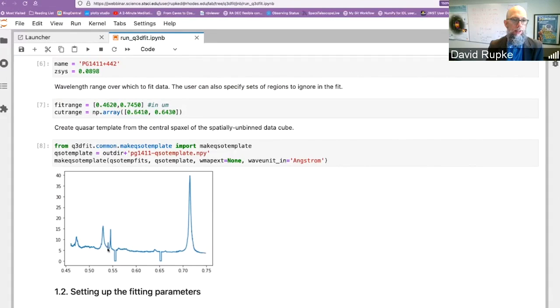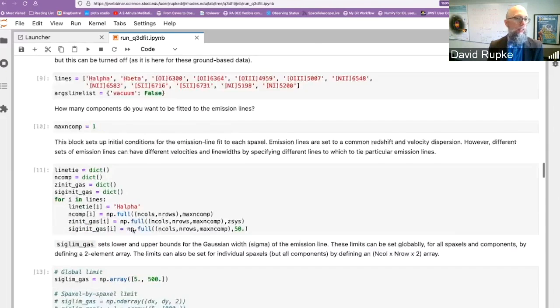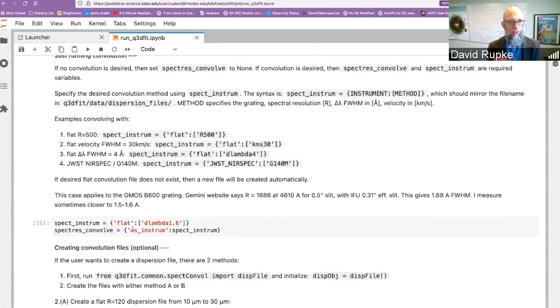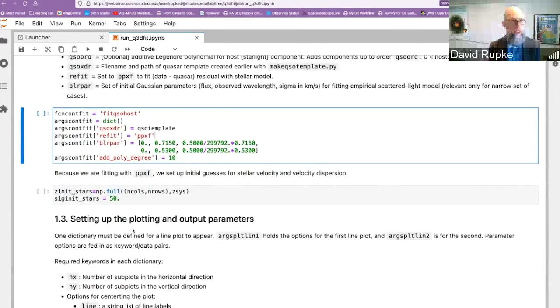Here's H beta. Here are the O3 narrow lines, and then there are other lines here. The broad line region is, of course, unresolved within the quasar template, so we don't actually fit it. That's just part of the template that gets subtracted. We actually use the fact that the broad line region is a feature as leverage for the fitting to recognize the quasar in other spaxels.